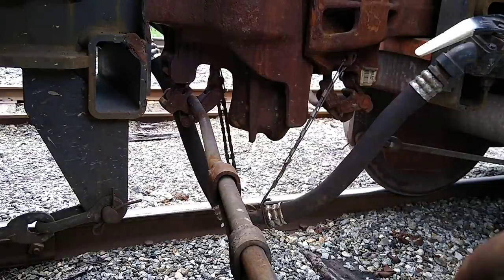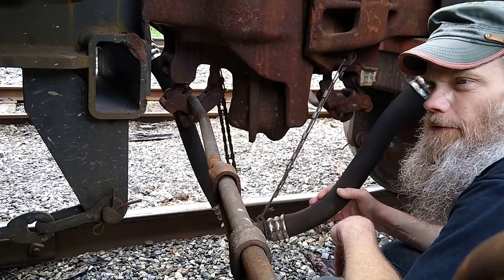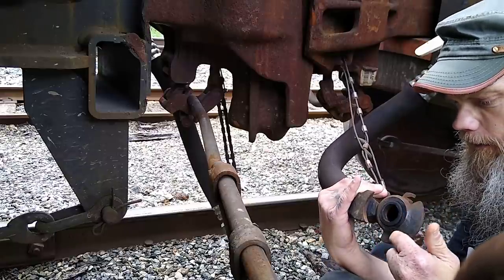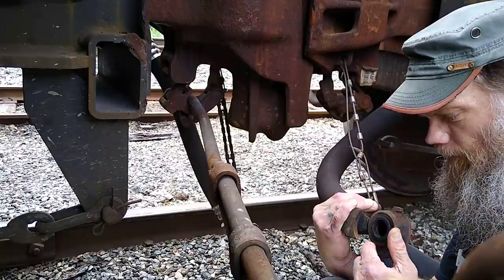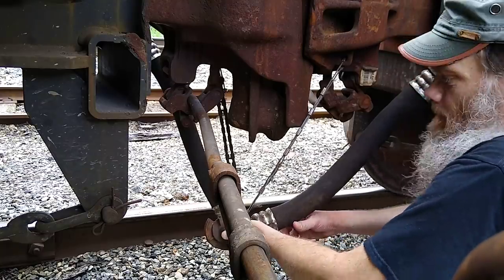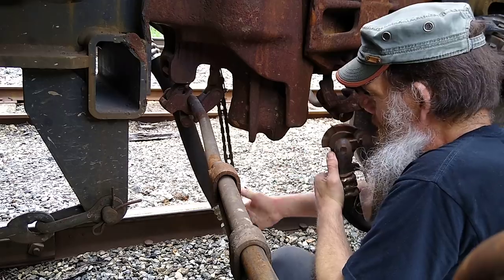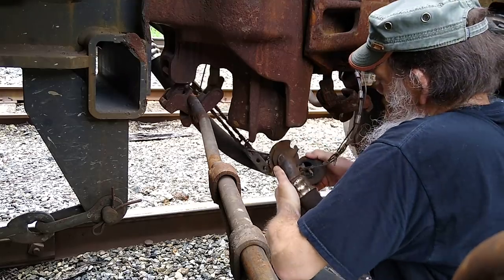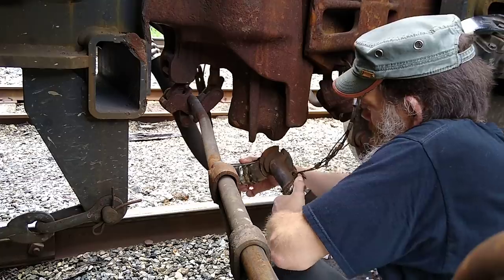The decoupler bar is kind of in the way, but those air hoses — they fit together like a puzzle. There's a lock and a threaded fitting; once you get it started it almost goes together on its own. There's a rubber gasket that forms a seal. After they hump out a train and rebuild it, they call it 'sewing it up.' You take one air hose and bend it up, take the other one and line it up.